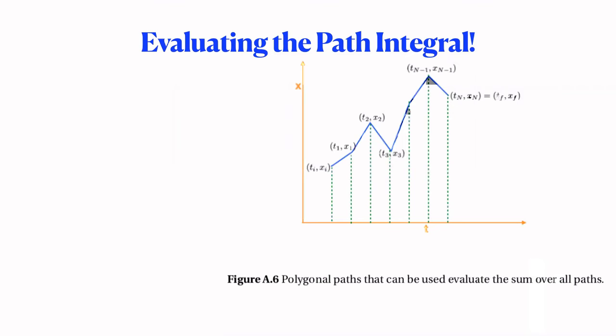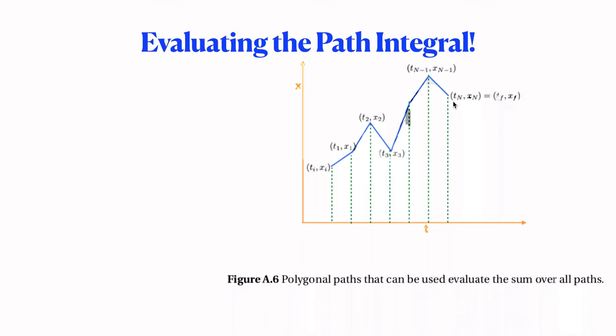So you see, the idea is I want to evaluate the path integral. Imagine I want to do the path integral for a particle which is starting at xi at the time ti. That is what is marked here. I say that the particle starts here at xi at the time ti, and I want to calculate the path integral, or the wave function, for it to be found at the position xn at the time tn. That is my final time and final position. So how do I do that? How do I evaluate the sum over all these paths which start here and end there?